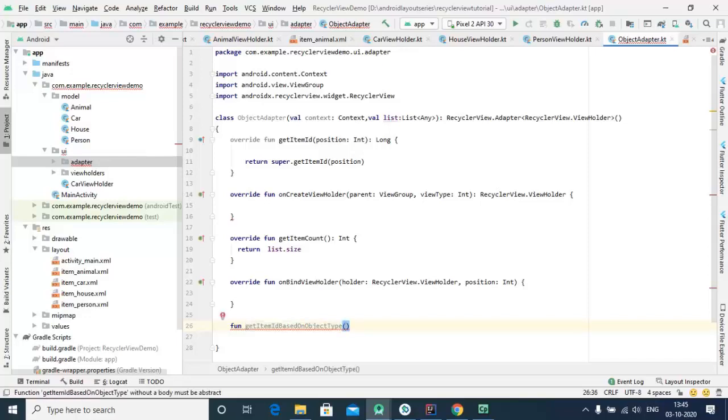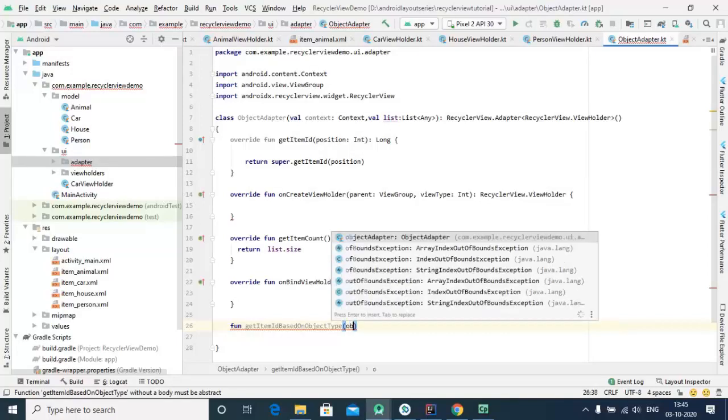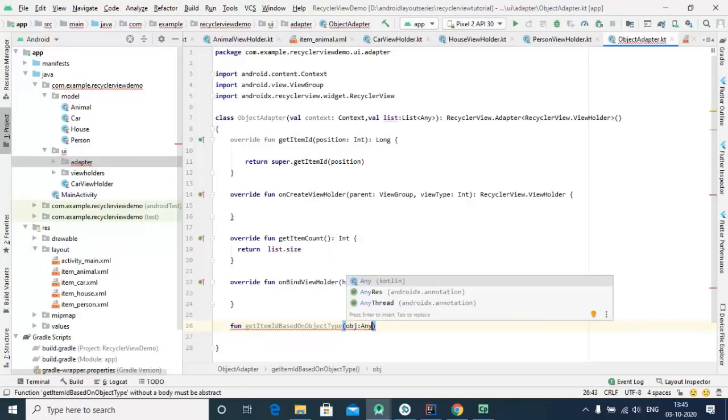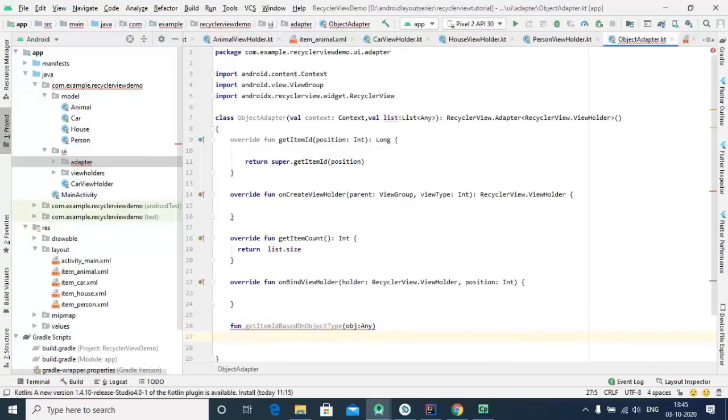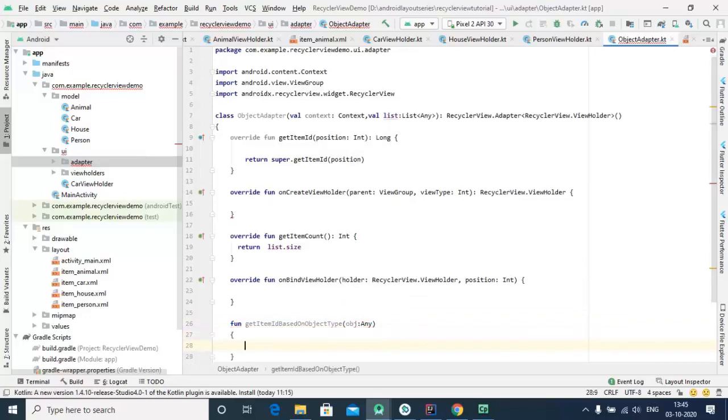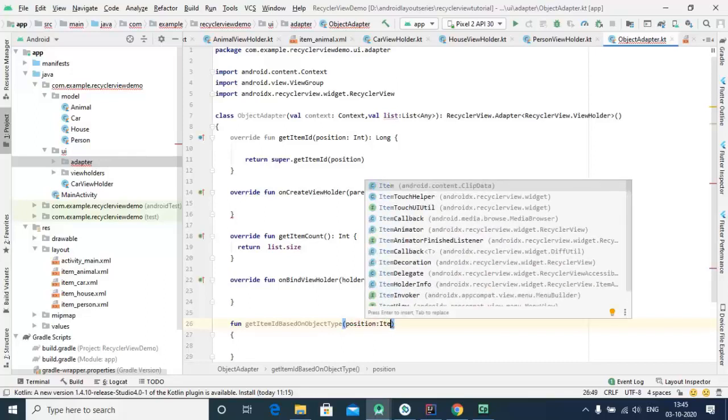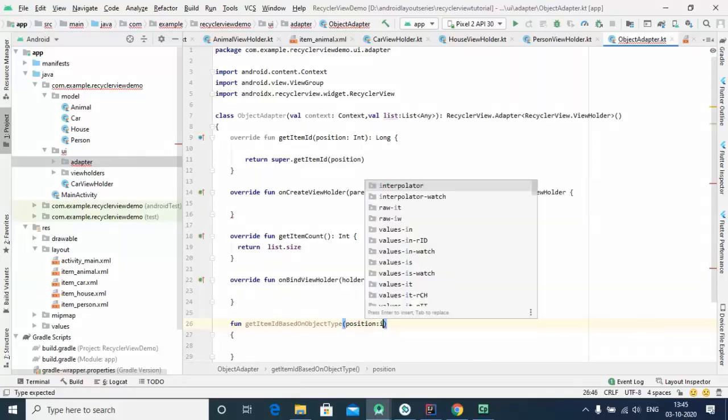Here you will pass an object of any type, and the position of your item, an int.